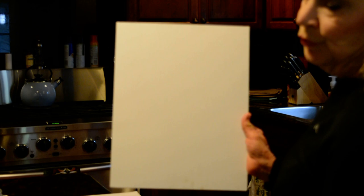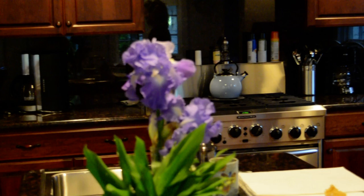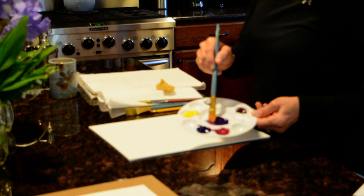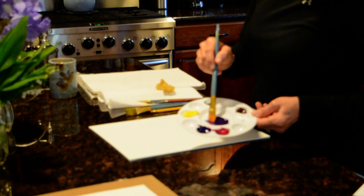I chose this 11 by 14 size. Of course you could go much smaller. You could paint with watercolors or acrylic. I'm choosing acrylic paint because you can just paint right on top of the paints very easily. I put out basic colors. A lot of irises have this purple, and instead of choosing a vibrant red I chose this magenta color, which will give me a very nice purple with my blue.